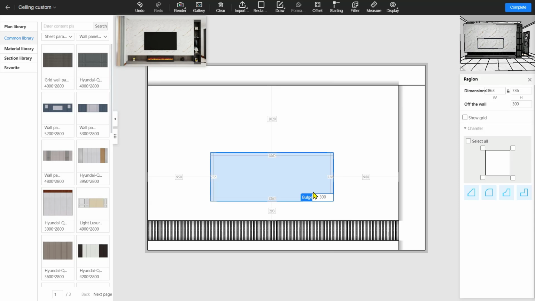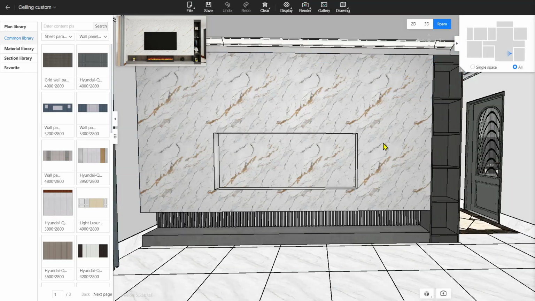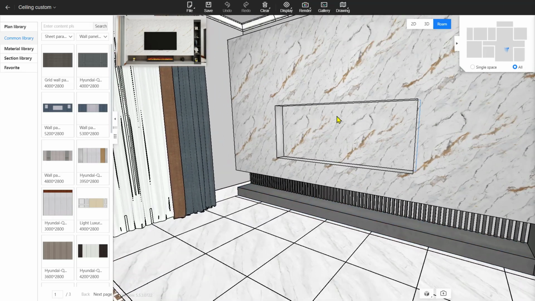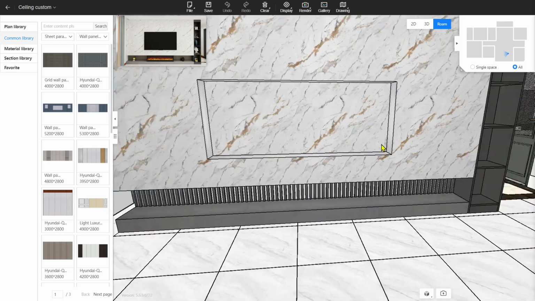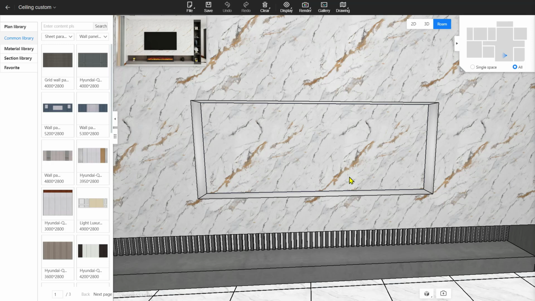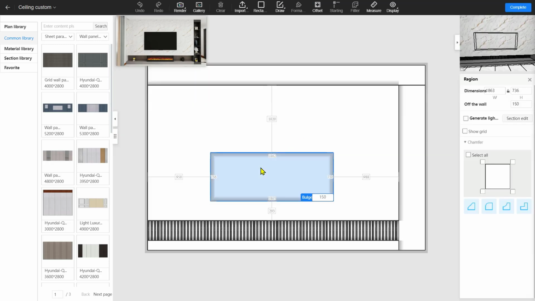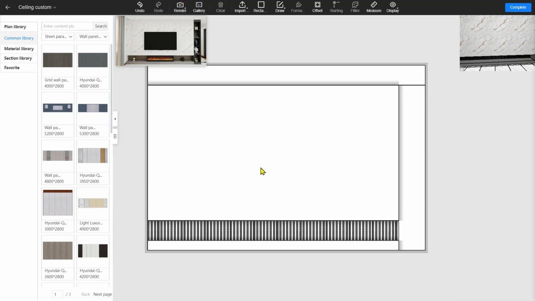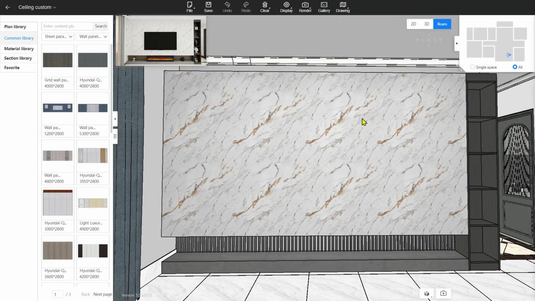After you do this, I think you do remember that this wall has been blocked out 300. Then you can make it blocked out like 150. Then here you can see is the place for the TV. And remember to place some texture at this space, or you can even put a cabinet inside. So now I don't want this one, so I'm going to select it and hit the Delete key to delete it. So I complete the customization of this wall.